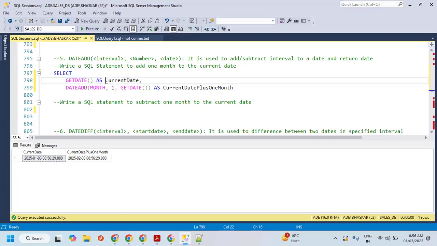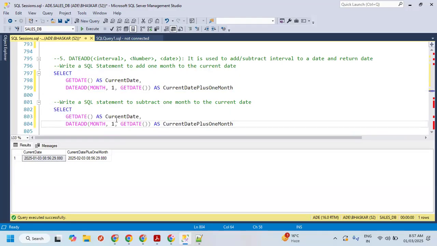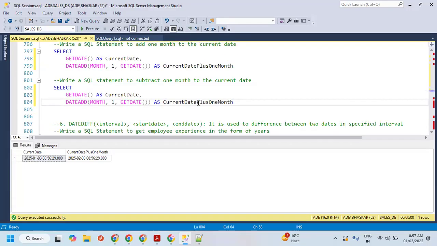What if I need current month minus 1? I mean to say, I want to go back 1 month. Write a SQL statement to subtract 1 month from the current date. So in order to do this, just take the same thing, current date minus 1 month.